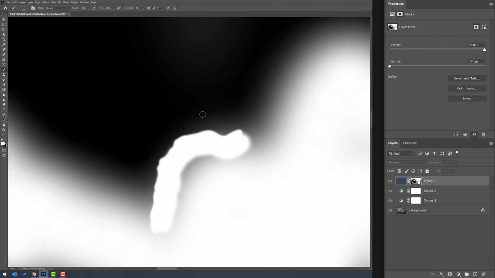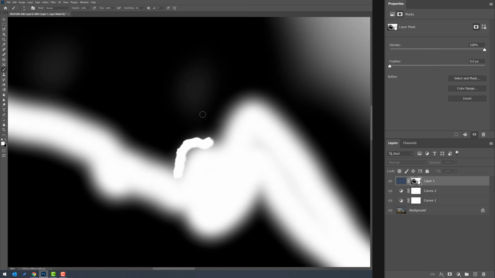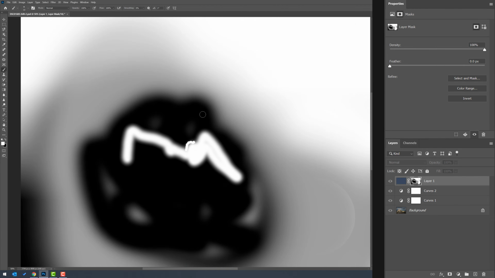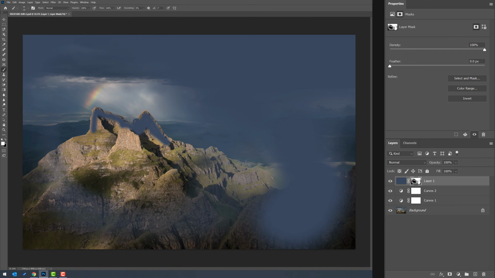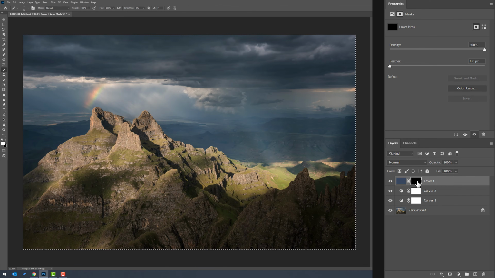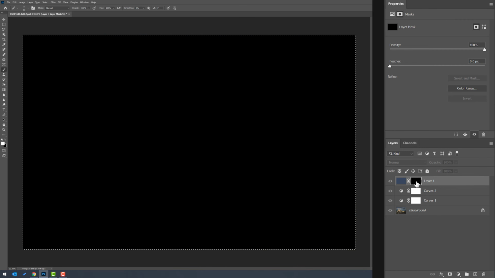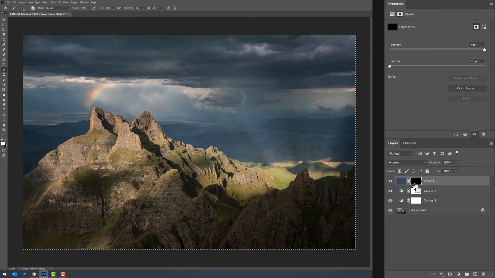And if I click on the mask itself with that alt click again, then you can see exactly what I've painted in here. Of course, it is a complete mess and nothing like what we actually want to do in reality, but hopefully that's given you a good idea of exactly what the mask does. So I've just deleted it, so it's now black, so that adjustment isn't being applied at all.